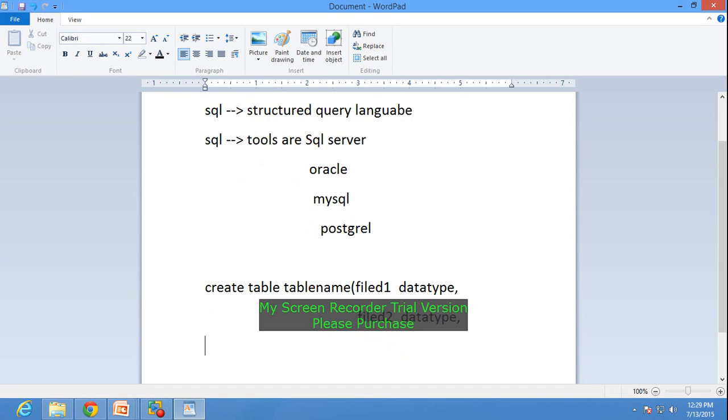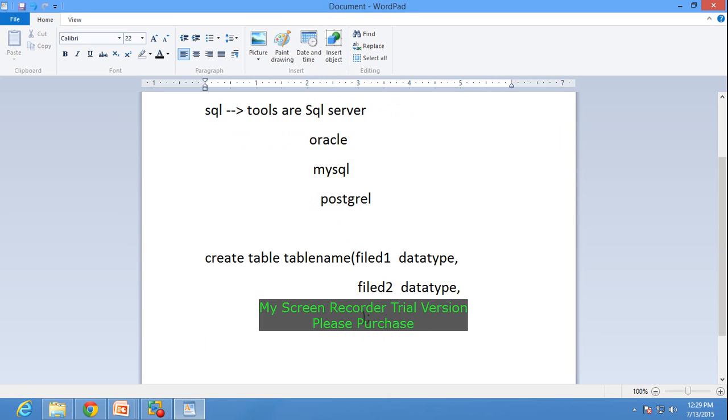We have different data types, which you already know: integer, character, varchar, double, float. These are available in SQL Server. Finally we close the brace and end with a semicolon.